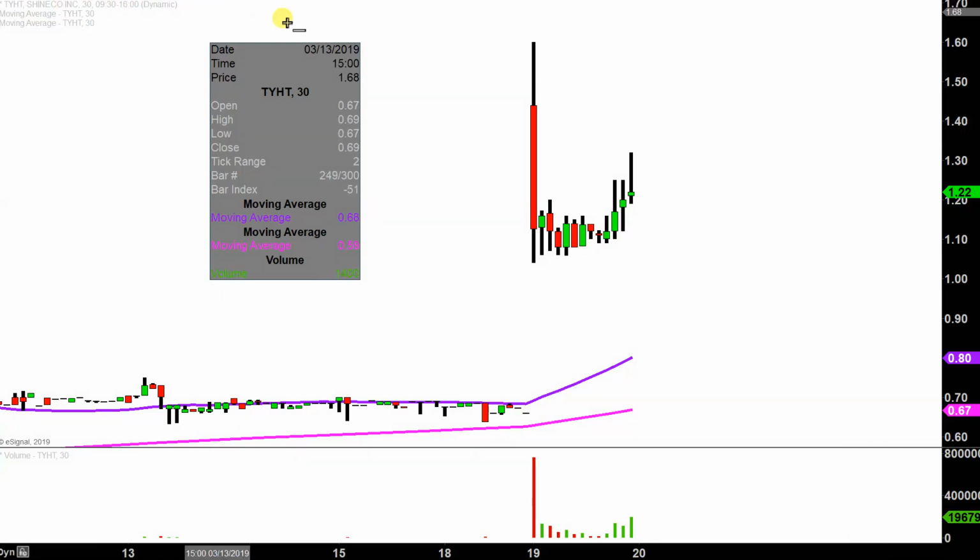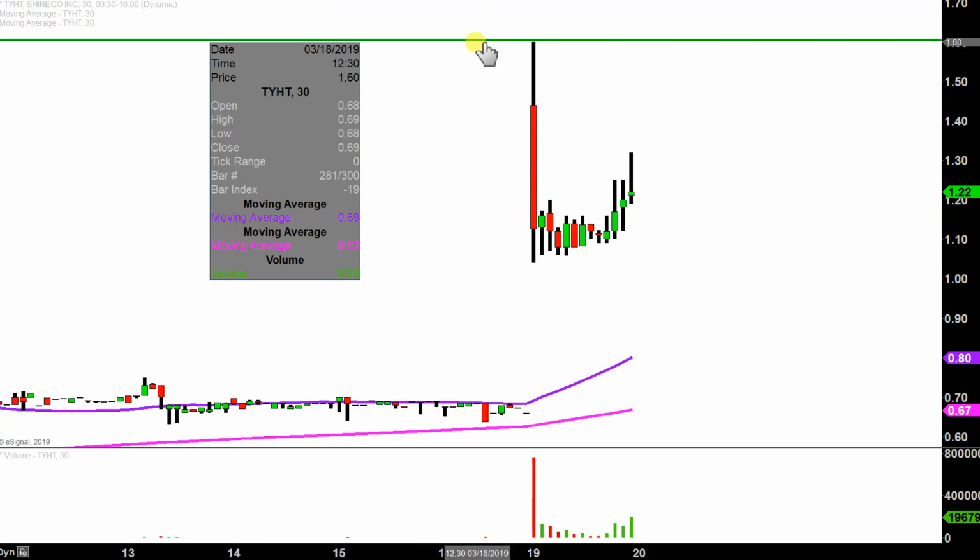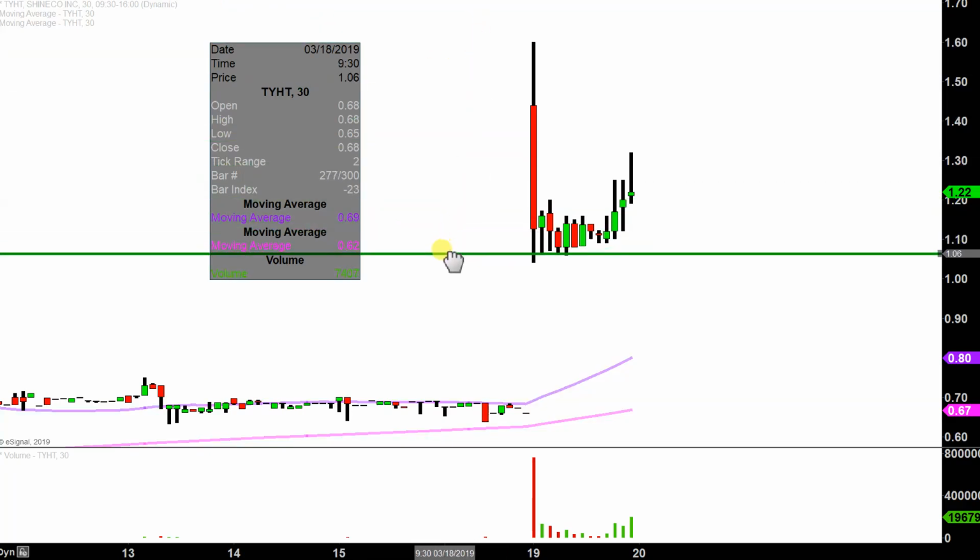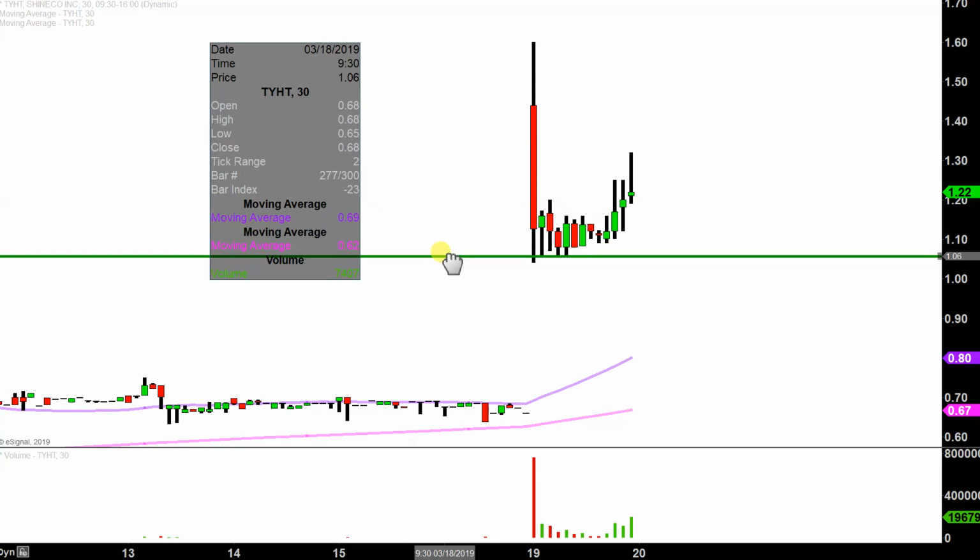The first area of support is what I would call the ideal level. When you say, hey, Clay, what would make this chart look the absolute strongest going forward? That would be if the price can stay up here above $1.05. Nothing fancy or complicated behind this level other than the fact that that is where the bleeding finally stopped today. So $1.05 is going to be that initial area of support.